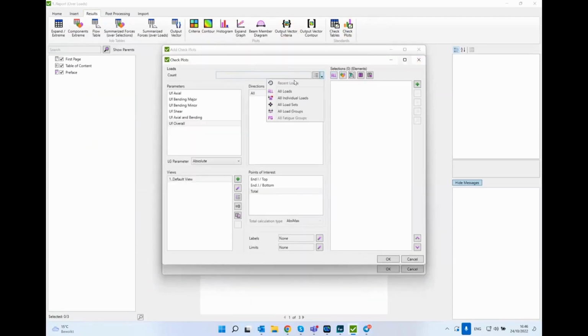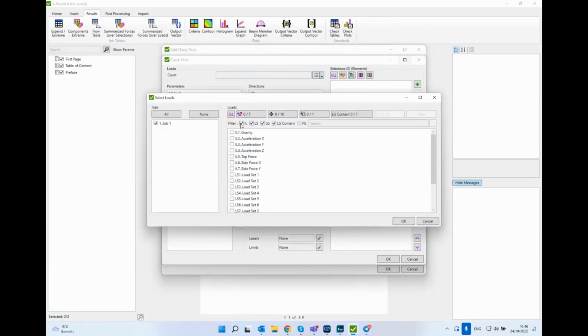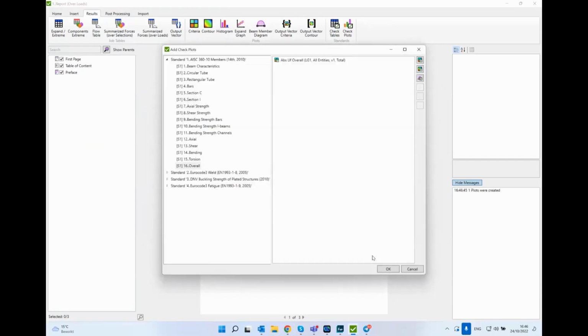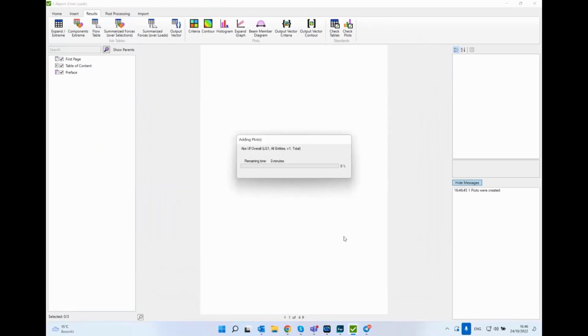Well, this is not that quick, as I'll show only one, but the idea is that I will select here the load group. With default view on all entities, I will plot the utilization factor, press OK. Okay, yeah, it will take time also to calculate this.